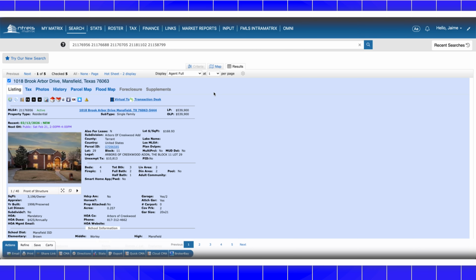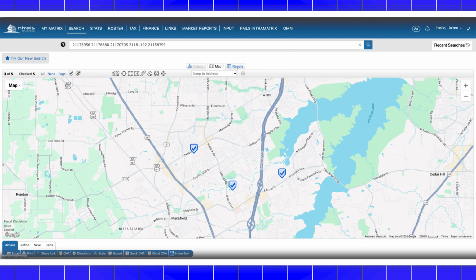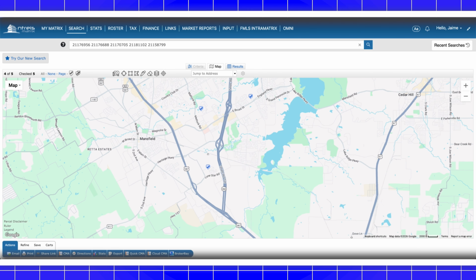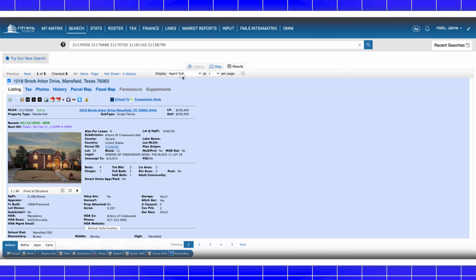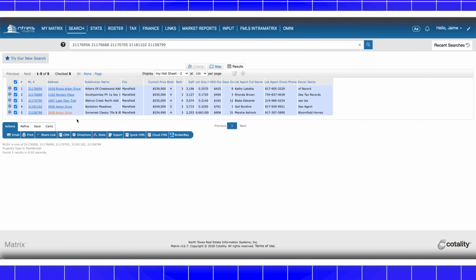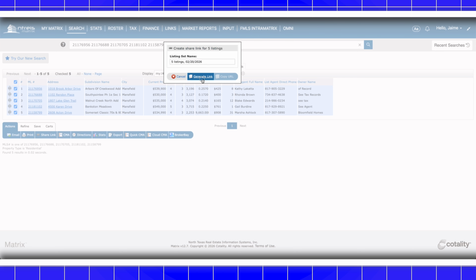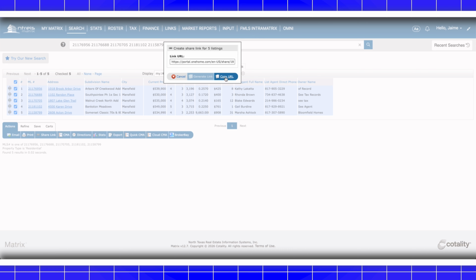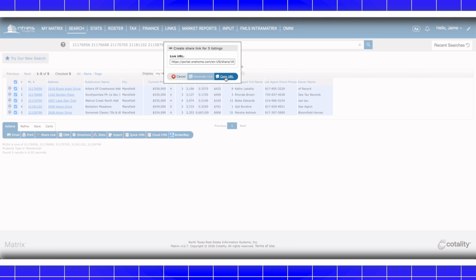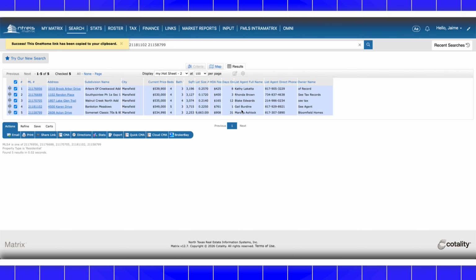If I have the schedule ready to go, all I do now is go back to the properties again. We have the shortlist right here. We're going to do a hot sheet real fast, select all the properties, and share that link. We're going to generate that link, which again, we've already done and emailed or texted to ourselves. But now we're going to generate it again. And this is the link that we now send over to the client. And then you let them know the order of the showings based off of what you already scheduled through ShowingTime or BrokerBay, or directly with the listing agent. That's also a third way to go and schedule this.